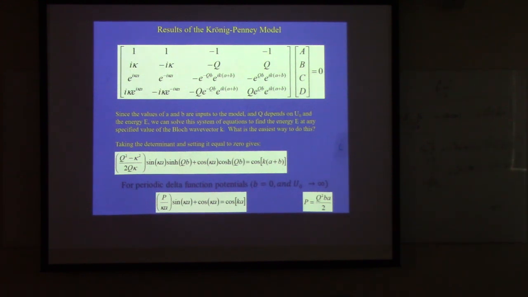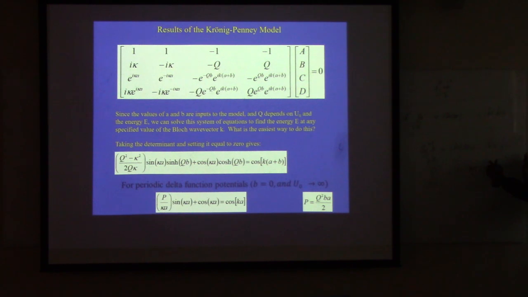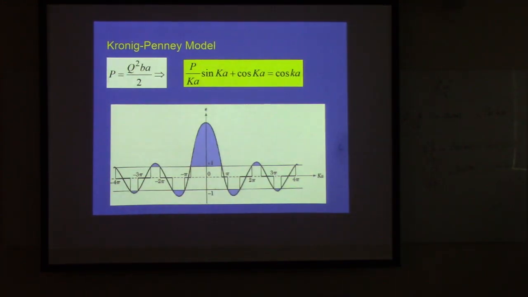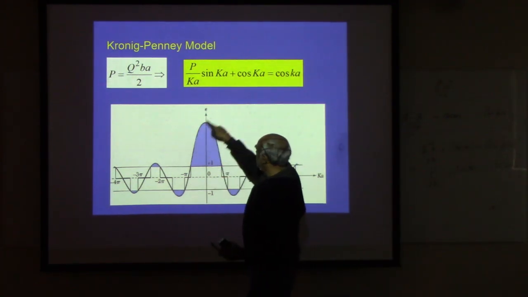Okay, so now the whole idea is to solve for k. How do you do this? That's also not easy to solve. So what people did was plot this side of the function and draw the other side of the function, and see where the two curves intersect. That's the solution. That's how they did it. You can see if I draw this part, it looks like this curve.